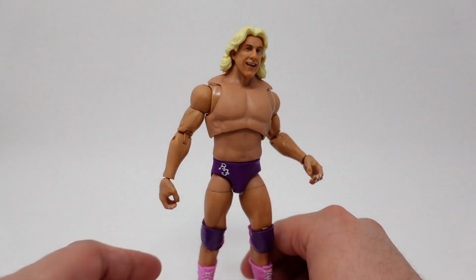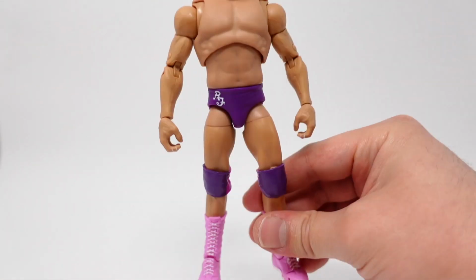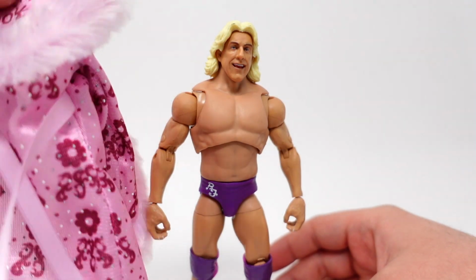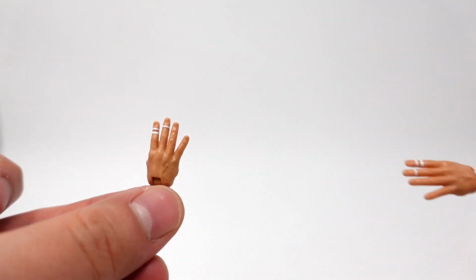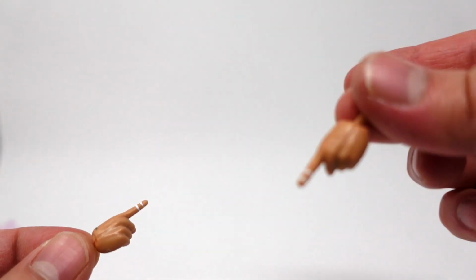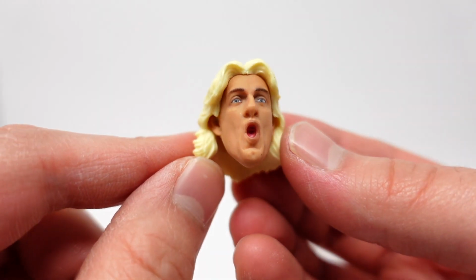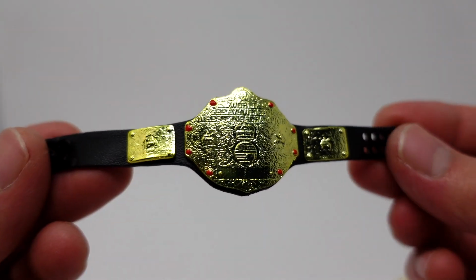All right, I just unboxed the Ric Flair here, the Ultimate Edition. He comes with the base figure here, pink robe. This looks amazing. And the four horsemen fingers, which are pretty cool. Pointer fingers and a new head scan. This head scan is great. It looks amazing. And the big gold.